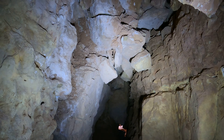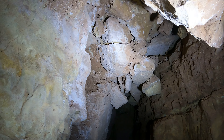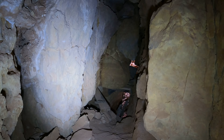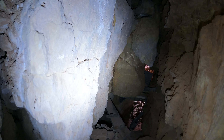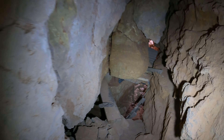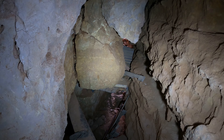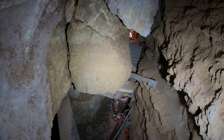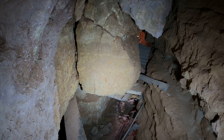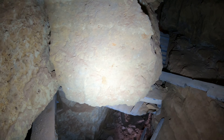Look at all these loose rocks up here, barely wedged in. I could probably pull one down on myself, trigger an avalanche, seal off the cave, and kill myself all at once — so I'm going to try not to touch any loose rocks. There's a little way back there too, small for people. And look at this: this huge rock ahead looks like it's being held up by this one big piece of wood. I don't want to know how hard it'd be for that wood to rot away and collapse. This place is very interesting, very creepy.